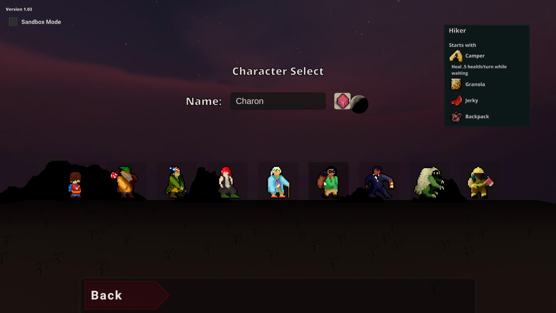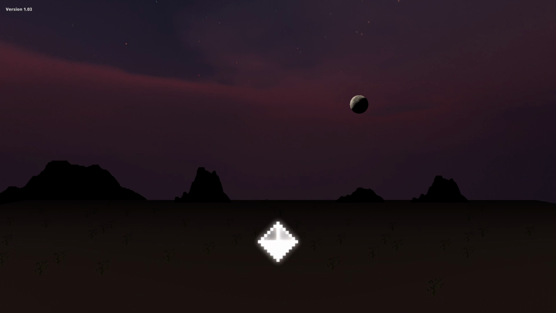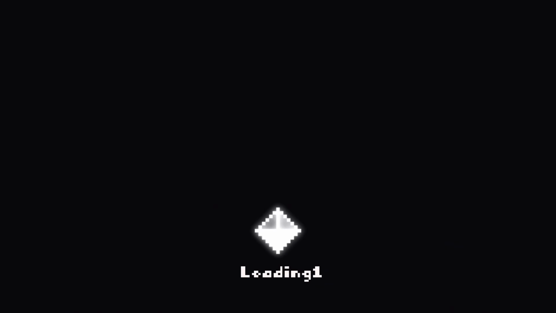So I think we're gonna start off with the Hiker, and let's click this button a couple times. Cool, we can be Ray the Hiker. So now, once we get into game, there's several interesting camera controls, but the main thing I want to state is the direction structure of this game.